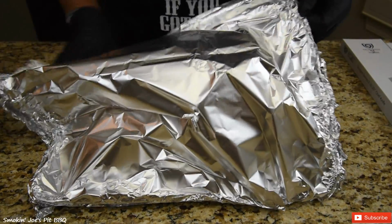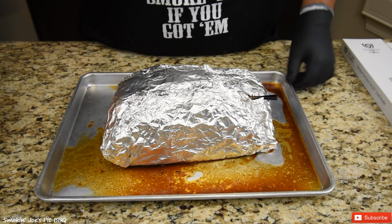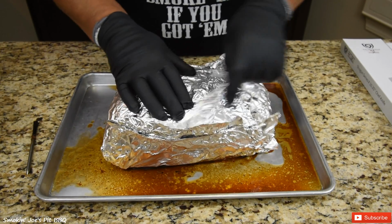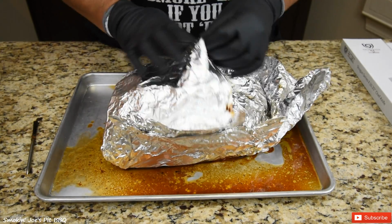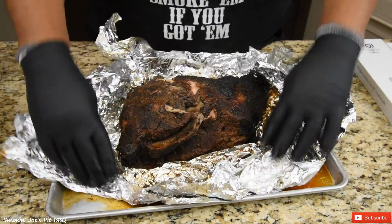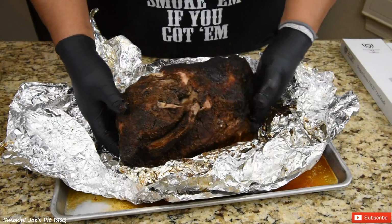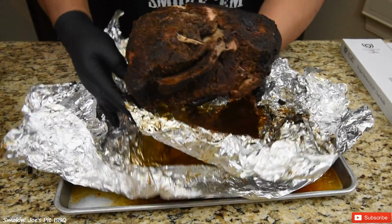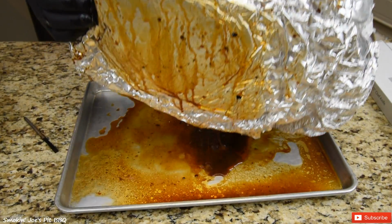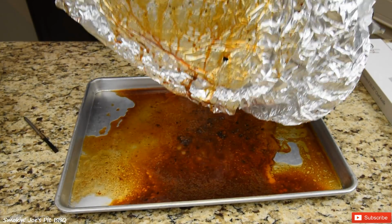So let's take a look at it, see how we did here. Pull my meter probe out. I was monitoring the temperature with my meter probe as it was resting. Look at this bad boy right here. It might fall apart if I try to lift it. Well, not quite, almost. So save those juices, just put that in your pan, just like that. That's good stuff right there.